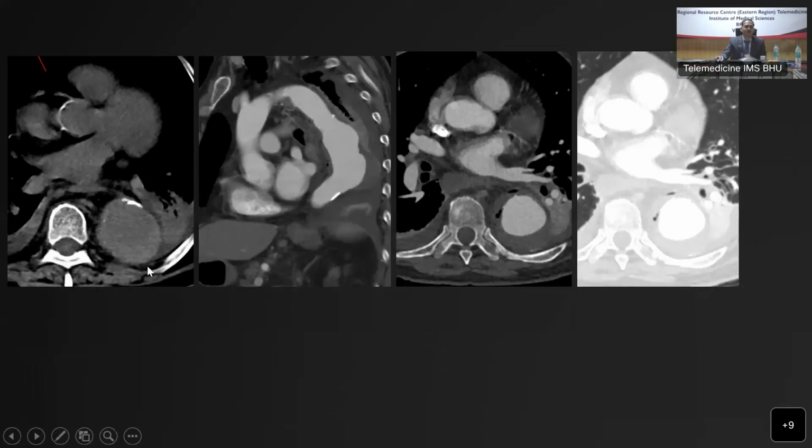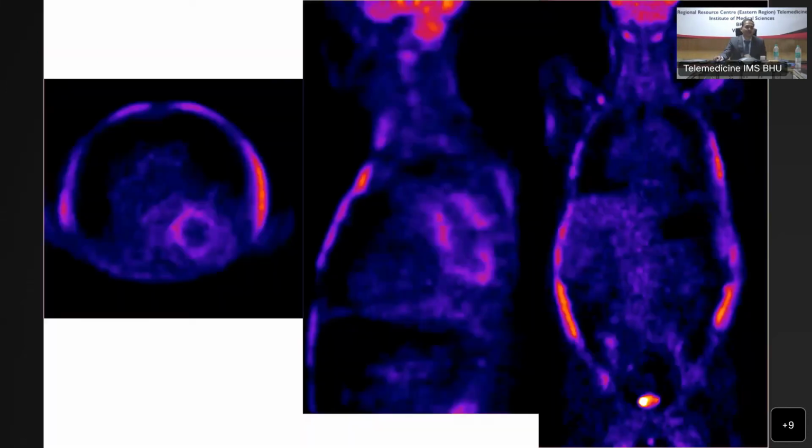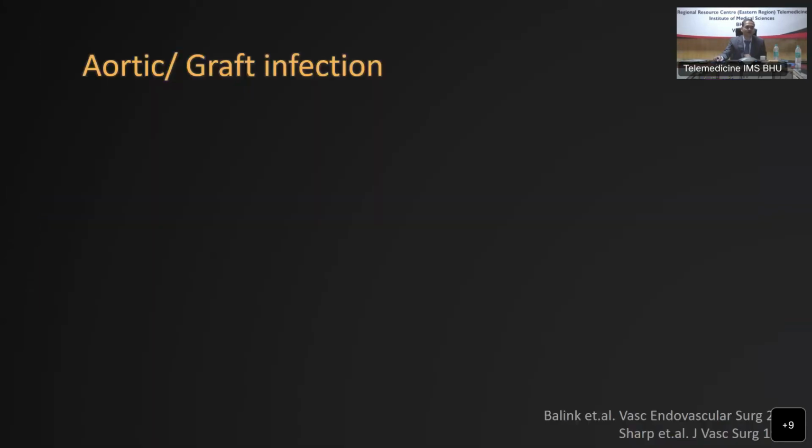So here are some more images. This patient also had a hyperdense crescent sign and a focal outpouching of the aorta. All of these findings tell us that this aorta is about to rupture. So we did a PET scan of this patient. You can see that the femoral bypass graft looks okay. It doesn't have any uptake. The abdominal graft was okay. The only uptake noted was here, and the final pathological diagnosis, as expected, was Clostridium septicum because it's a gas-forming organism. That's why we saw air in the aortic wall.